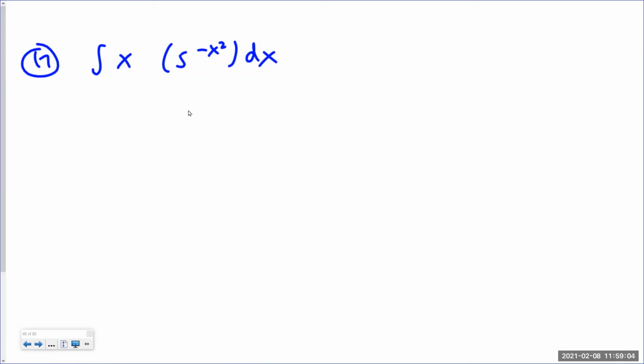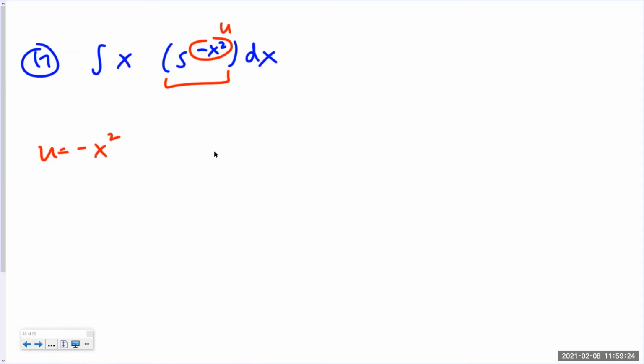All right, so I'm looking at this problem, I'm saying, hey, I think this is an a to the u problem. And guys, even though this is in parentheses, like I said, there are always exceptions to the rule. This is actually my u right here, because if it's an a to the u problem, that is your u. So let me try to see if this is my u. If it's not, I'll go back.